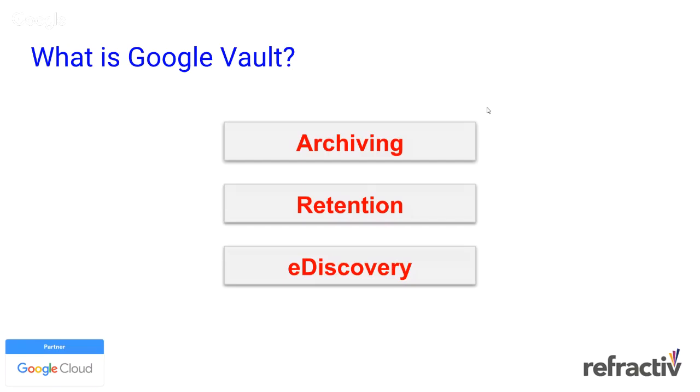And then finally, eDiscovery essentially is just an in-detail search of your information to look for, identify, preserve and collect data based on details about the information. So either its content, who sent it, who owns it, and any other metadata about those assets. So this is what Vault effectively does. It manages all three of these processes in managing and maintaining your corporate data.